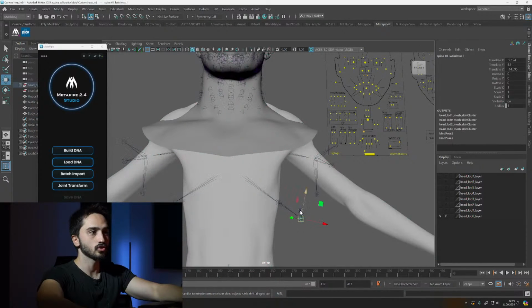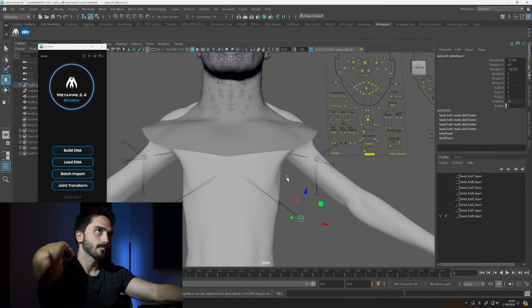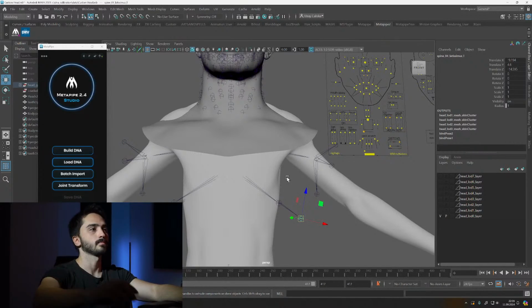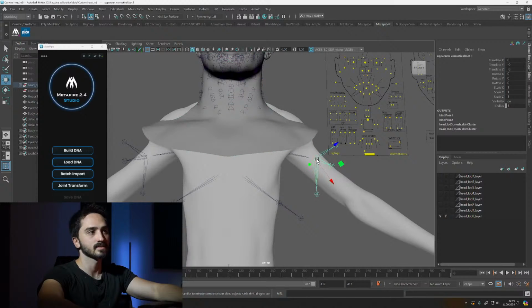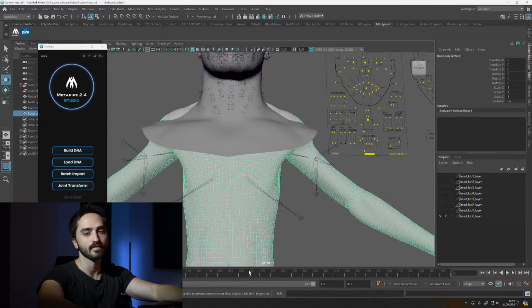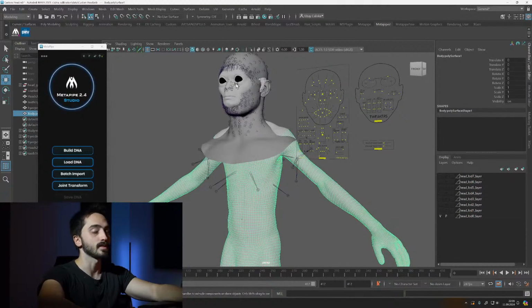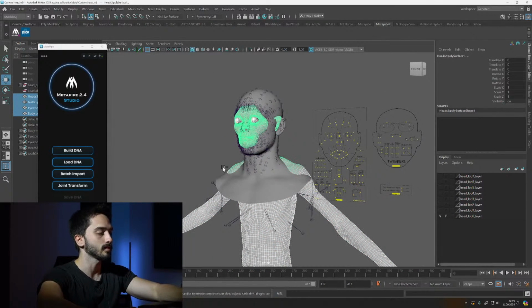This joint needs to check the body mesh, because from the head mesh it cannot guess where to put this joint. So we need to have this body as well in this part. But you will see it will be invisible after the process. It's not important. We will set it up again.